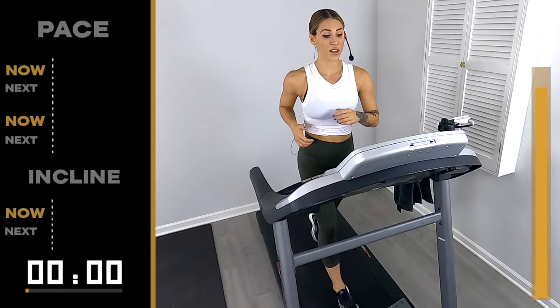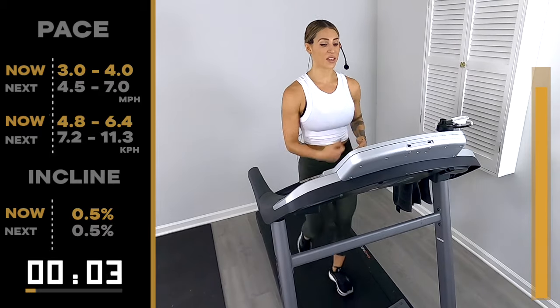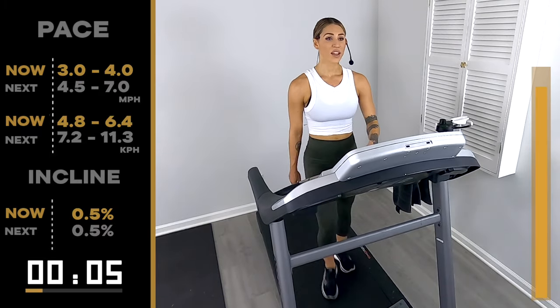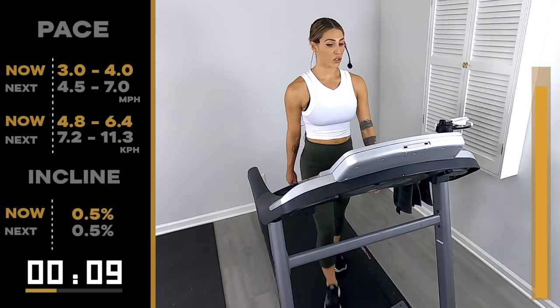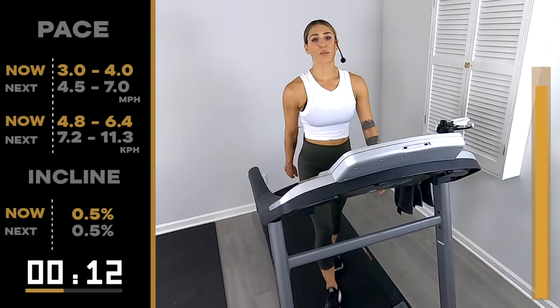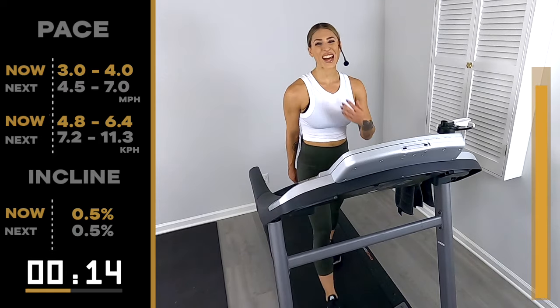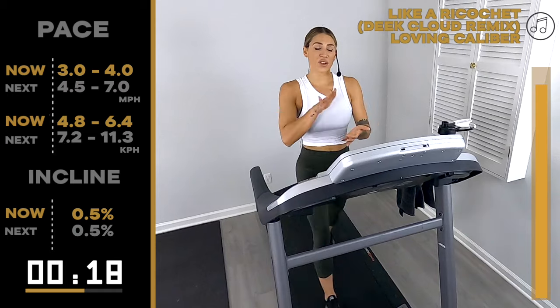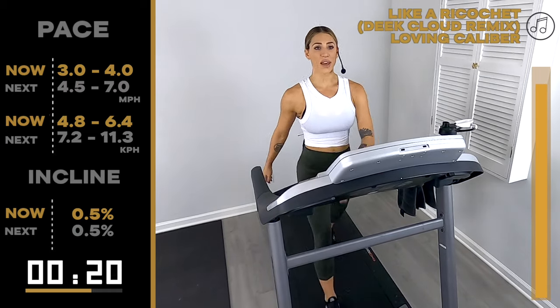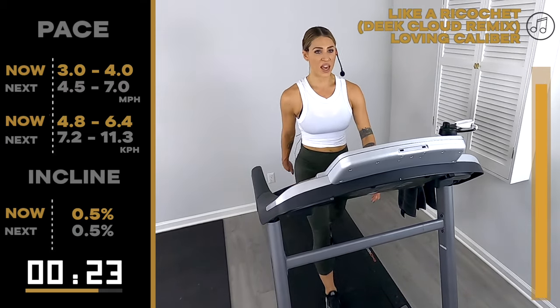Take it back down. Yep, you already know the deal. I don't have to tell you. This one's for all the marbles, okay? You give it everything you got, no ifs, ands, or buts. It's 30 seconds. I don't care if you add on 0.1. I want you to try to add on something. Right, it's only 30 seconds of your life. Make this 30 seconds mean something, okay? Go somewhere you've never been before.